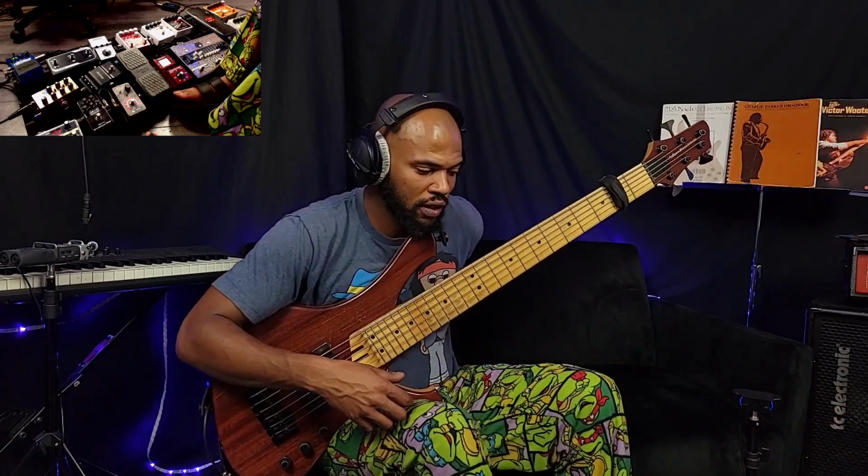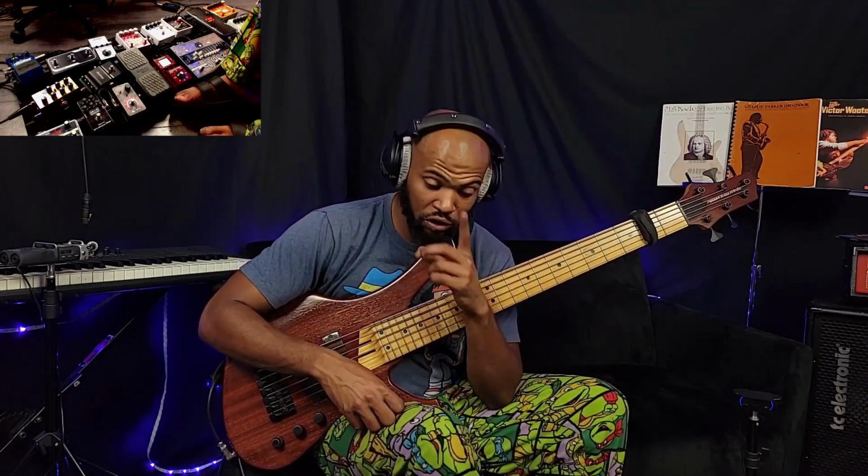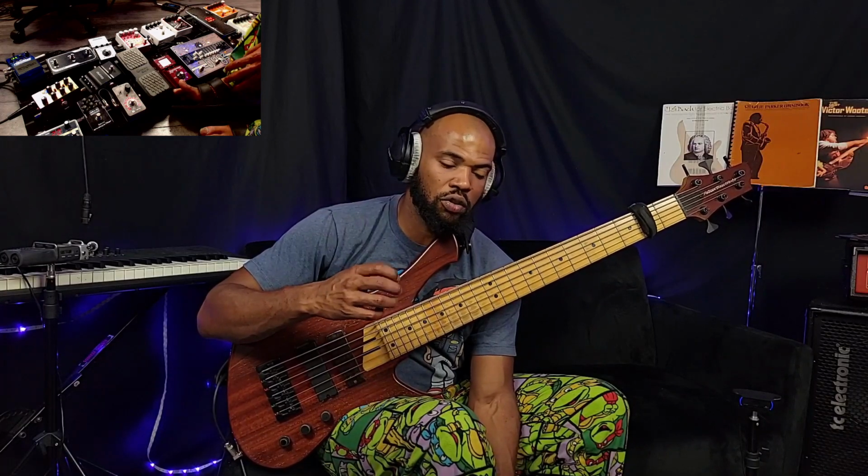The tough part is, I'm literally making all the stuff up as I'm going in terms of which directions I'm going with the left hand. The left hand is improvised as well as the right hand. I mean, excuse me, a lot of the right hand is improvised. It's doing melody, a little bit of harmony, and it's also doing soloing.